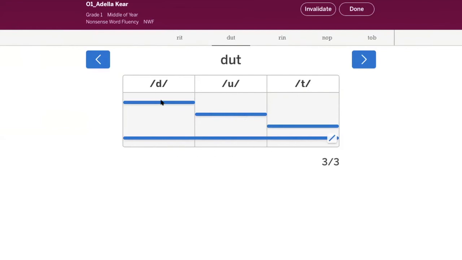So first I marked for the individual phonemes. Then I went through and clicked and dragged because the student read the entire word. I could have also clicked at the bottom a button that says entire word to make the same marking.